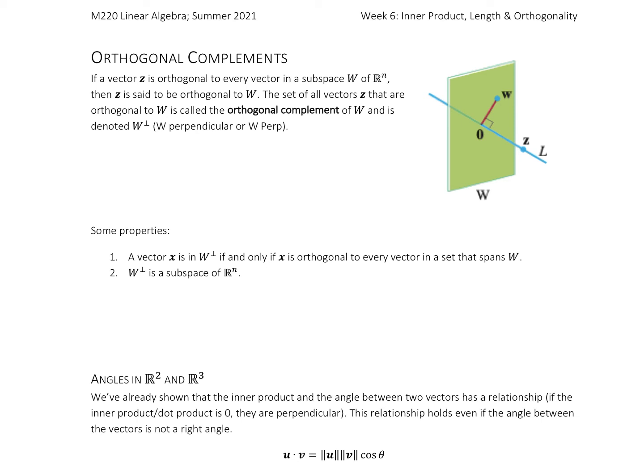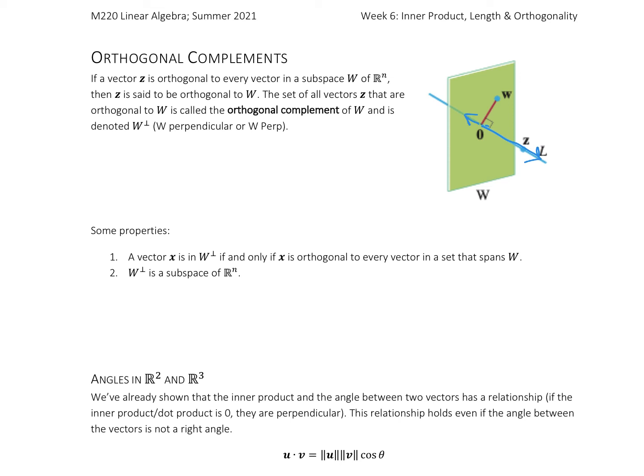So right here we have in W, so in this picture, you see this line L is perpendicular to this particular line right here. Now, what we're talking about is U is W, at least in this picture. W is represented by a plane, and Z is represented by a line. And Z could be, and my vector could be anywhere along that line, and anywhere along that line is still going to be perpendicular to that plane.